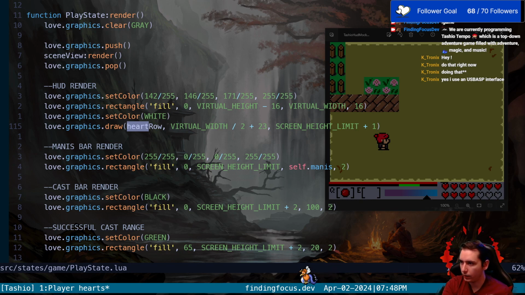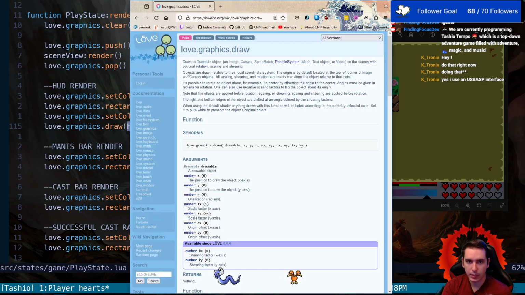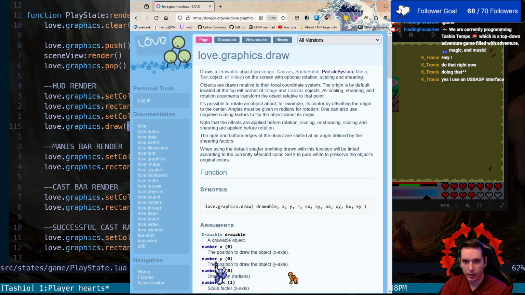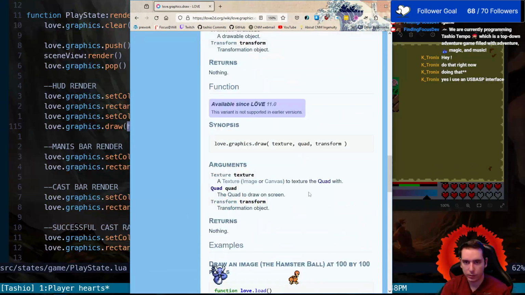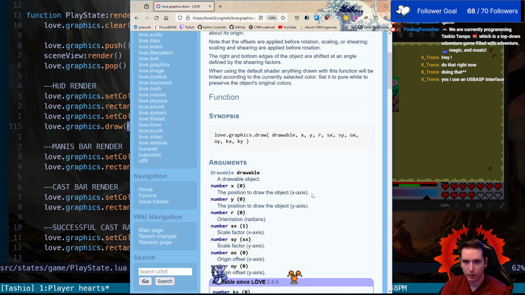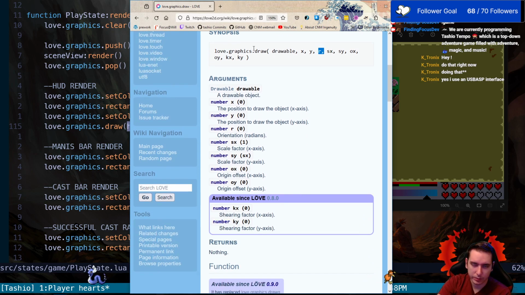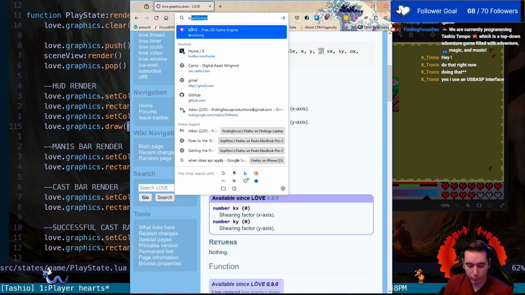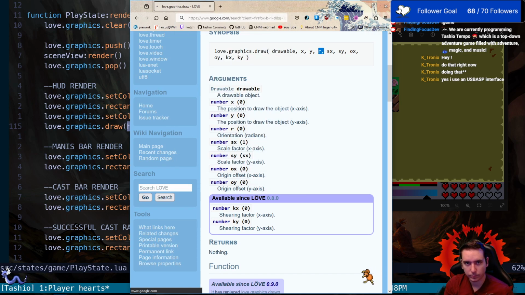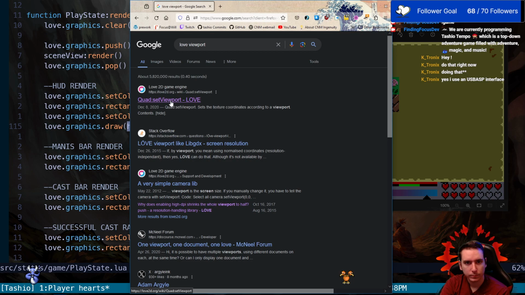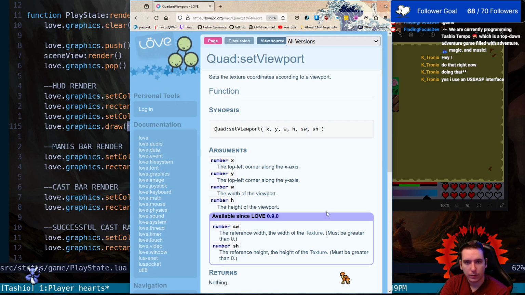If we look at the documentation for love.graphics.draw, we can see that it takes in an X, a Y, a width, and a height. Oh, lordy. Scale factor, origin offset. Okay, none of this helps us. So I think we do need our viewport. Quad set viewport.